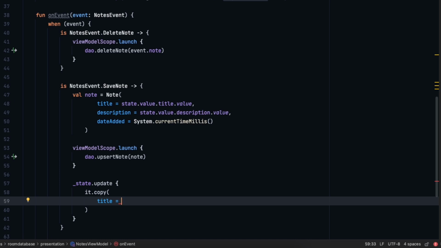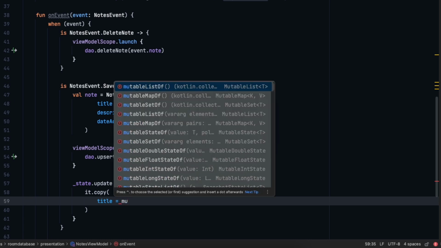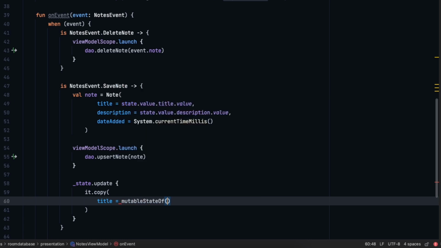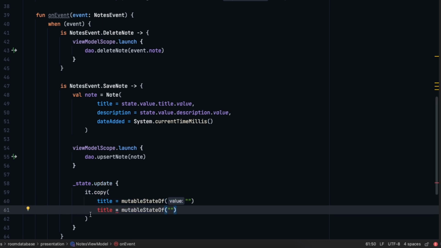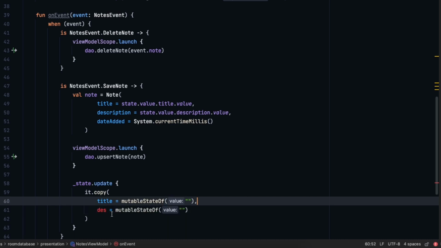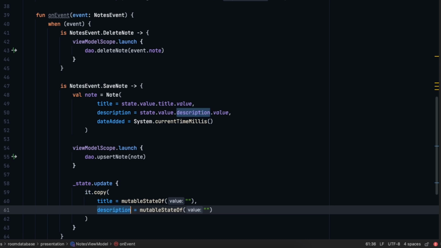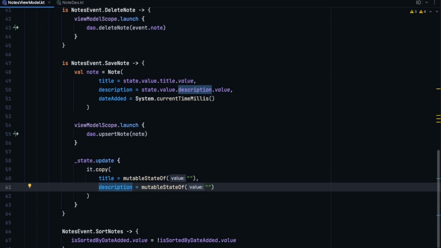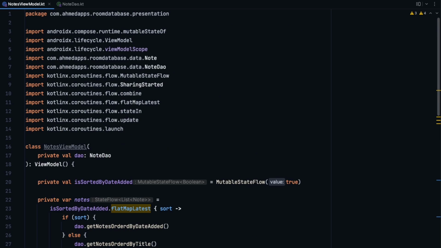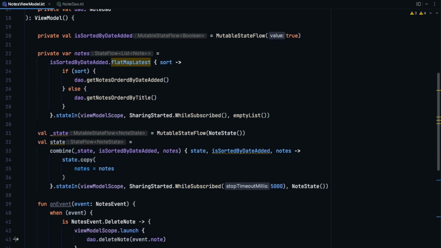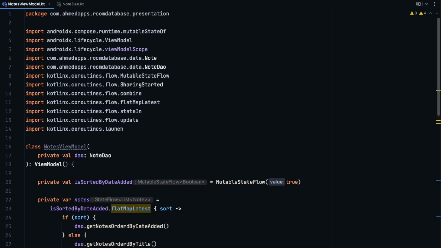So title is a mutableStateOf an empty string, and the same for our description. So description, I need a little comma here, like that. So this is it actually for our view model. Now we wrote everything we need, and now let's go to create our UI.